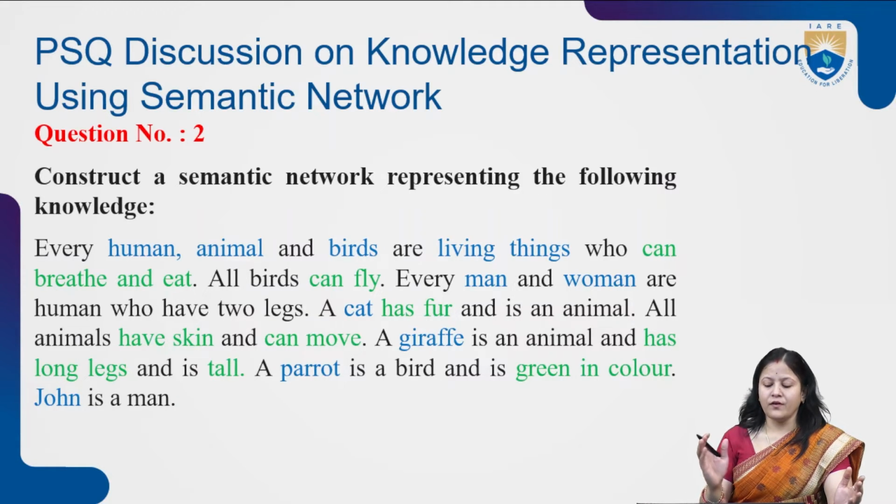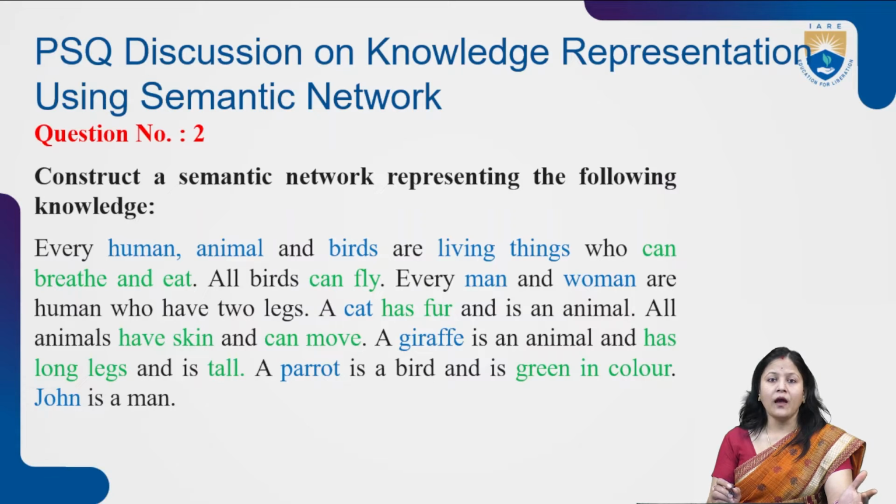Here I have given the statement where a few words I have highlighted with blue color and a few words with green color, for a better look and feel, and to make you understand which one is class and which one is attribute, so that accordingly we can create the diagram of the semantic network. But if the question comes in your exam, it will not be highlighted which one is your class, subclass or attribute. You have to identify. For the time being, I am showing you.